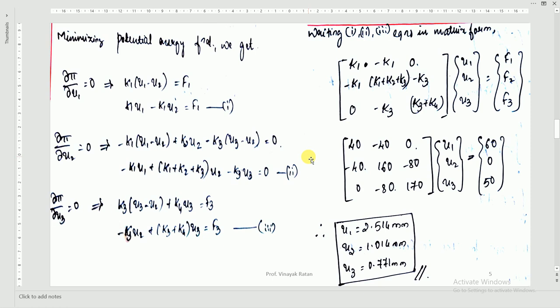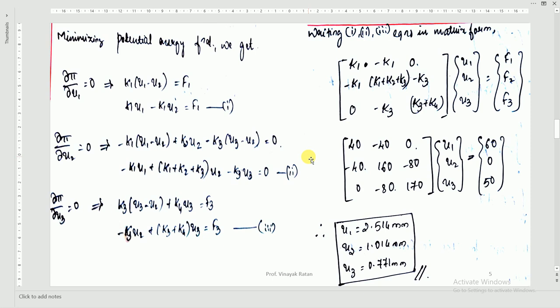Okay, shall we move on to the next topic now? This is your first half. There are still three more topics to be covered in the first half. One topic, boundary conditions, will get covered when we move on to the other modules. The other two topics are the Rayleigh-Ritz method and the Galerkin approach. They will be difficult for you to understand at this stage, so we'll keep these two topics for a later stage.